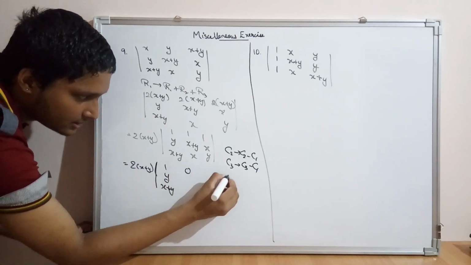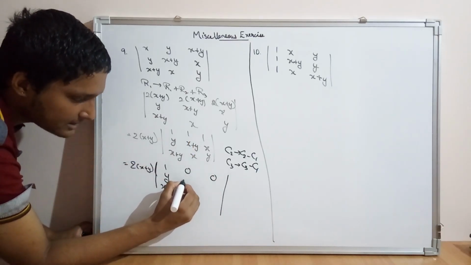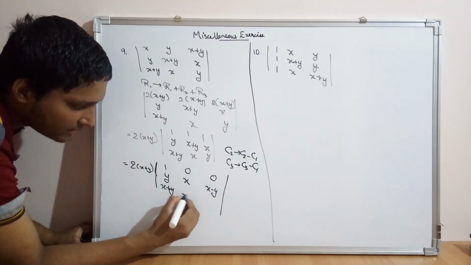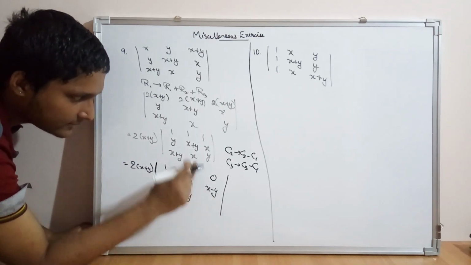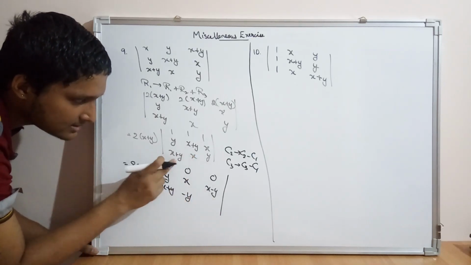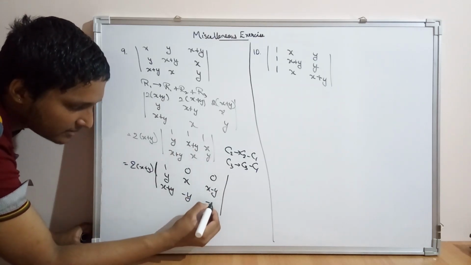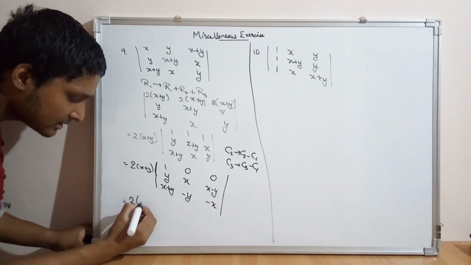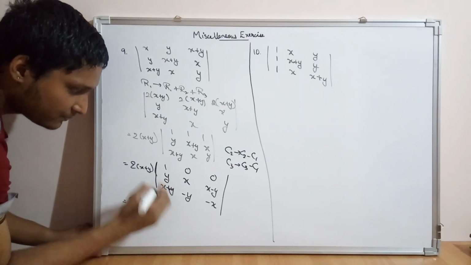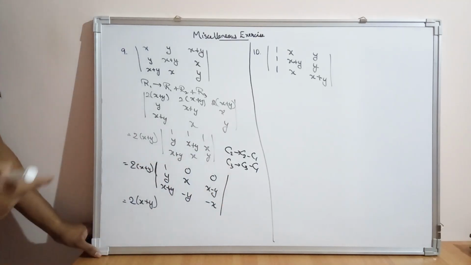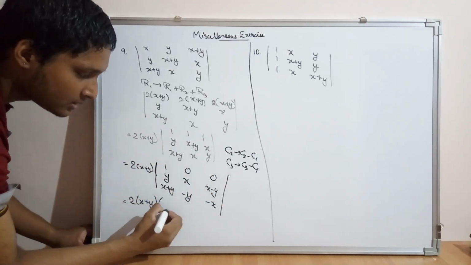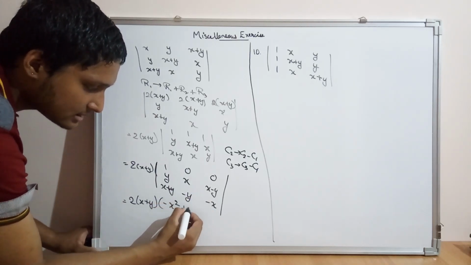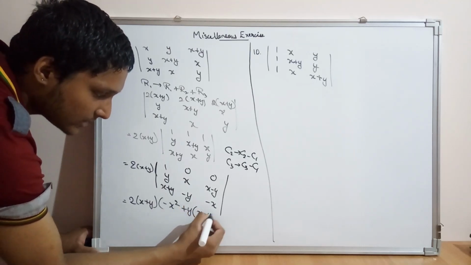So with these 2 zeros, we are going to get x plus y minus y, which is x. Here we are going to get x minus y. Here we are going to get minus y, and y minus x minus y, so y and y cancel, only minus x remains. Okay, we just expand this, that is 2 times x plus y into 1. I'm expanding using the first row. So 1 into, what is going to remain is minus x square, then plus y into x minus y.